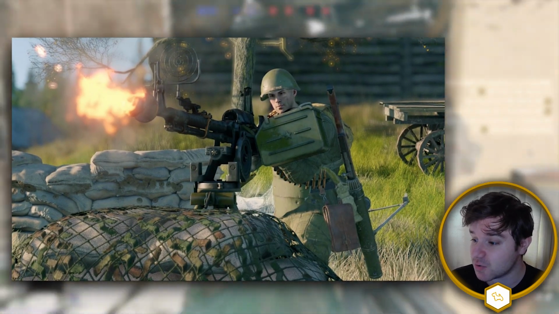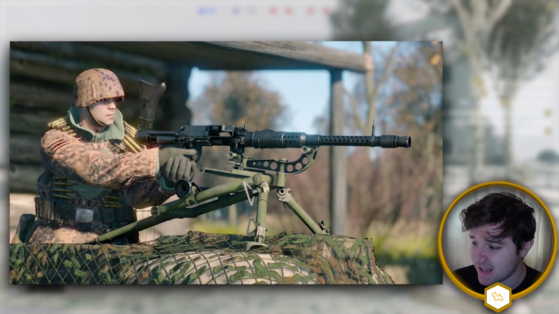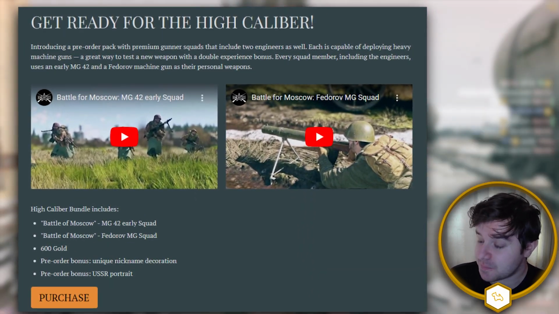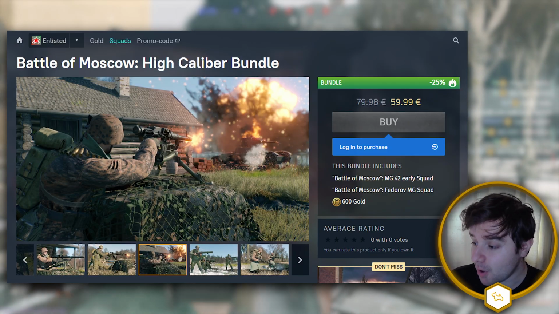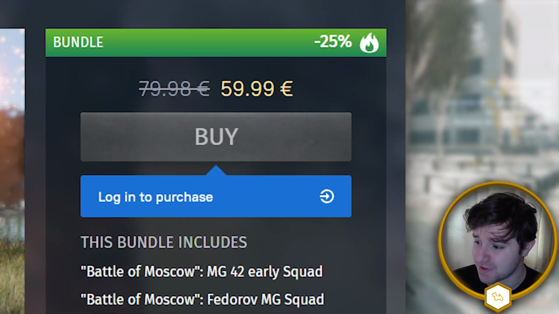So, the update is called High Caliber, yet its only headline features are glorified MG nests and some not amazing premium squads. And pricey premium squads at that, because upon clicking purchase, the store then asks for 80, that's not what my script says. Seriously, I was meant to say at least, and I said AT. Man, I've been playing this game too much. AT gunner, bro, what is this? Because upon clicking purchase, the store asks for at least 60 euros for the bundle.